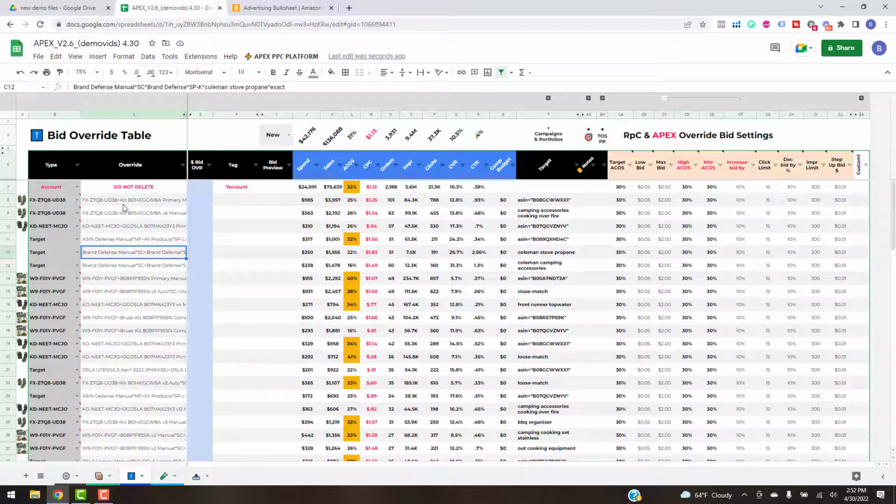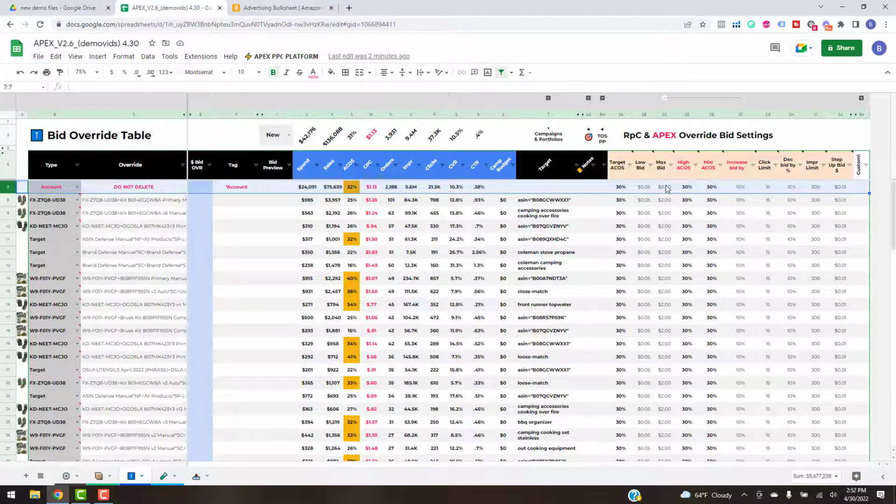So the purpose of that is if you don't have any overrides on here and you just want to use the SKU dashboard settings, you can use the SKU dashboard for any single SKU campaigns, and then the account level row would fall back to be your multi-SKU campaign settings. So the overrides are very powerful though. You can set up your account by portfolios. You can do a bunch of different things to segment out how you want to bid and structure things. So anyway, that's our initial bid settings that we want to set up.